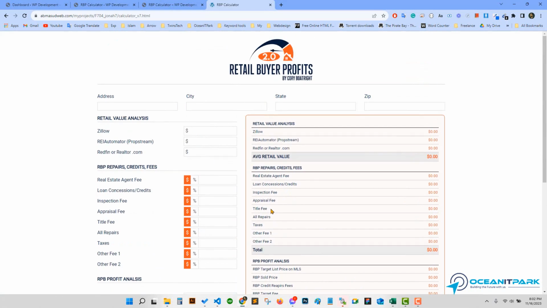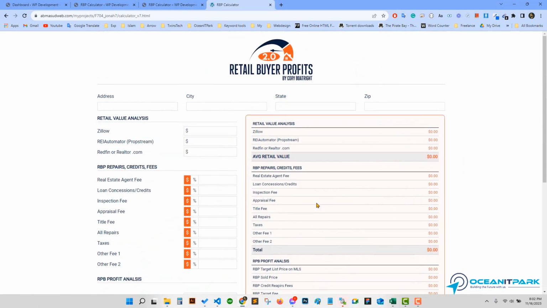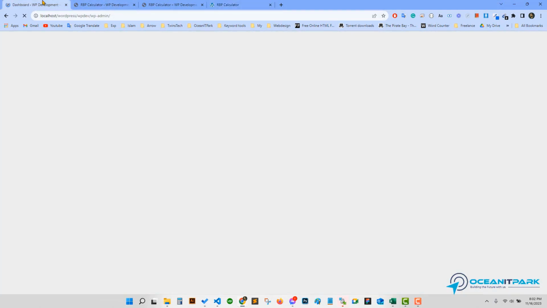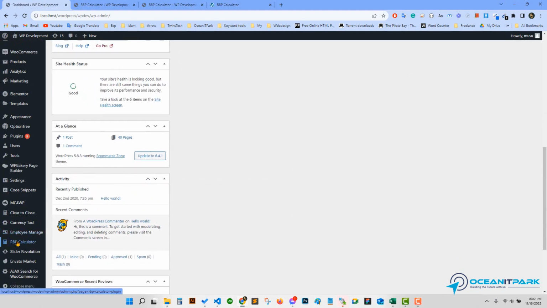Finally, my client changed some requirements, as he needed to store the information. Then I had to change this whole calculator into a WordPress plugin, and I have almost completed the calculators. Let me show you how it turned out from my WordPress website. Okay, so this is the WordPress dashboard. I have this calculator plugin here.